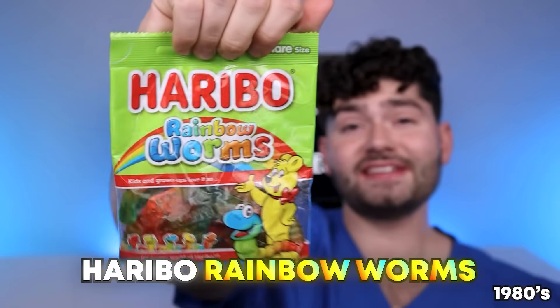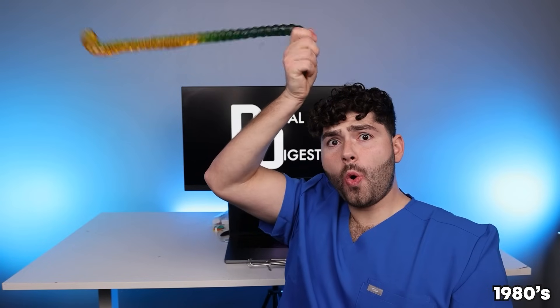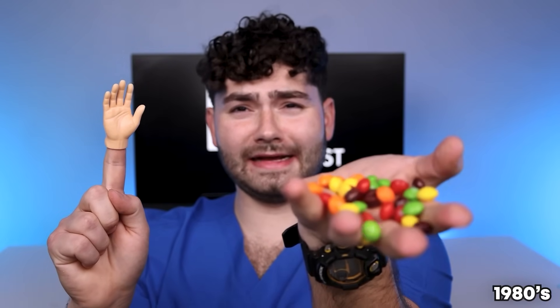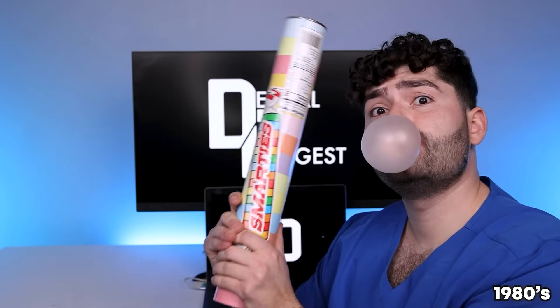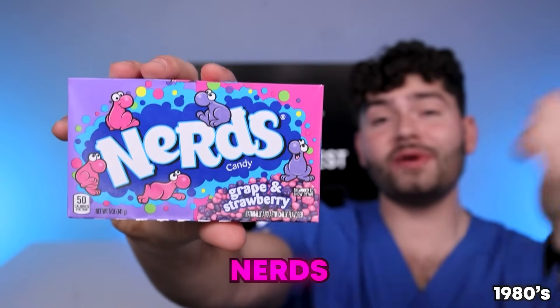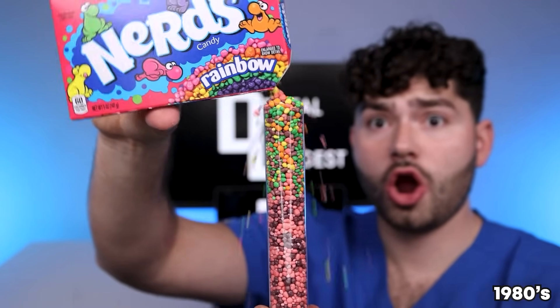Now let's check out the 1980s! 60 years after Gummy Bears were released, a new and not-so-cute animal was released — Gummy Worms! This one's huge! Skittles — I got the Skittle Touch! Everything I touch turns to Skittles! In the 80s they released one of the best bubble gums to blow massive bubbles — Bigly Chew. This gum differed from others because of its unique shredded texture. Nerds — these were originally released to help promote the new Willy Wonka movie. That's a lot of sugar!